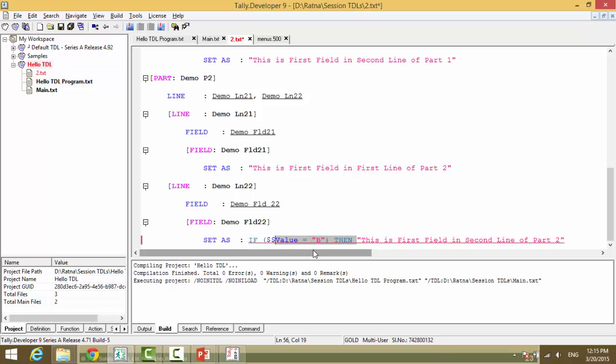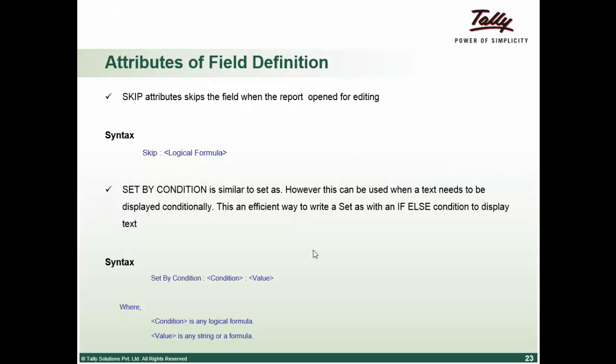What we have done is similar to this. You can make a nested if-else conditions for the status to make the coding look much neat. There is an attribute added, set by condition, which separates the condition and the value. So set by condition if, then value, set by condition if and the value, condition and the value, and at the last you can provide a status which will work as your else condition, so that if any of the condition provided by a set by condition isn't evaluated, your status will get executed.